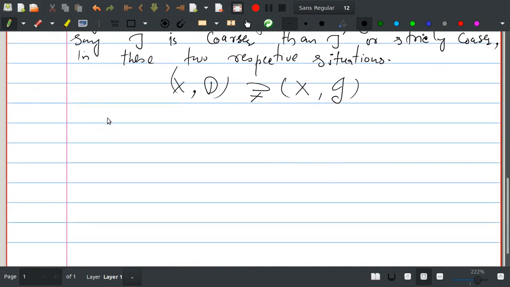Now let us define the basis for a topology. So we have this definition.